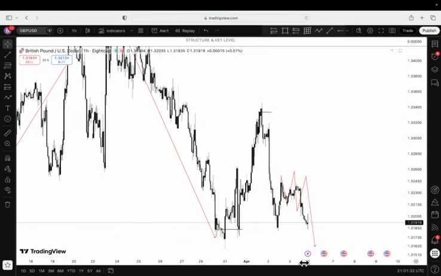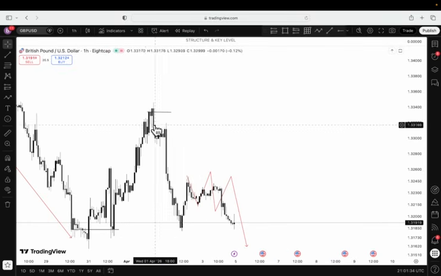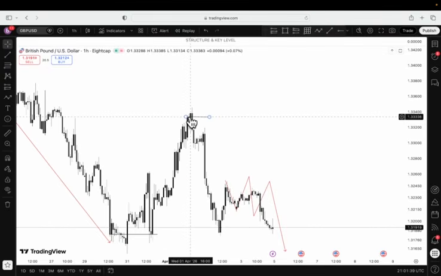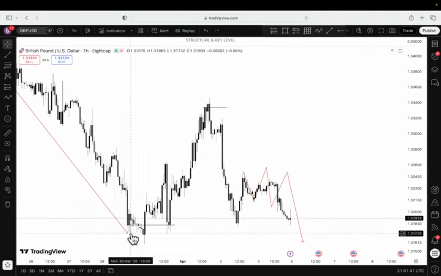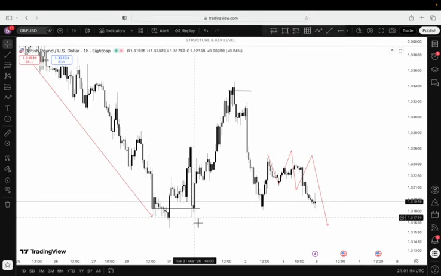What price used, I don't know, because this is not even the most recent. If you're following up the most recent, it should be this. But what happened here was the last one that got disrespected, the last one fresh, which is the previous support that turned resistance, that now turned to a QMR. That's what brought about this buy.